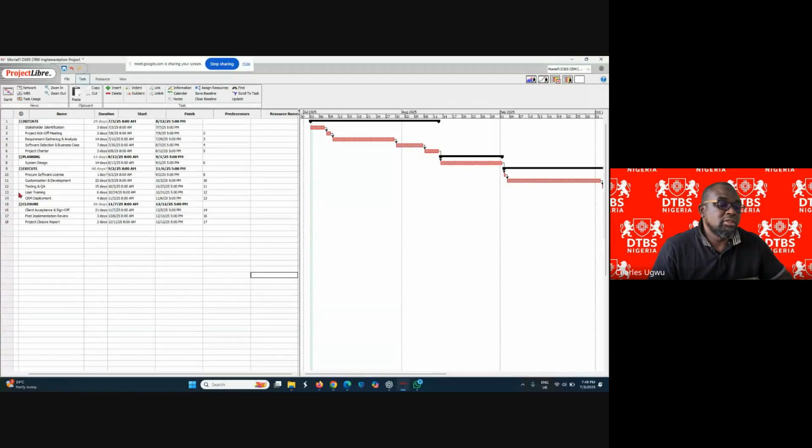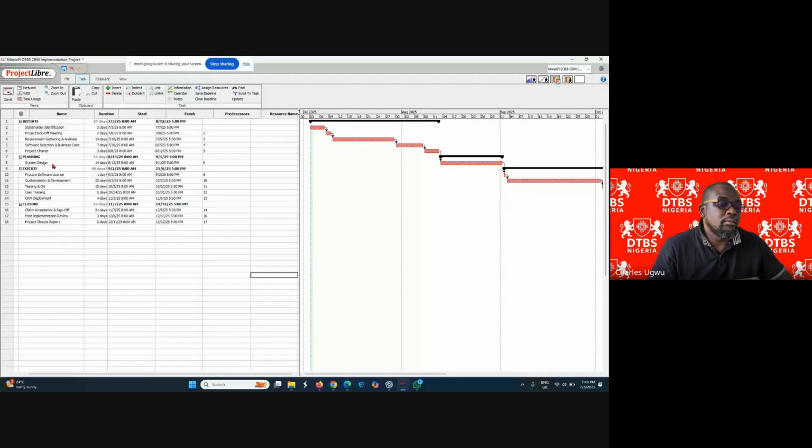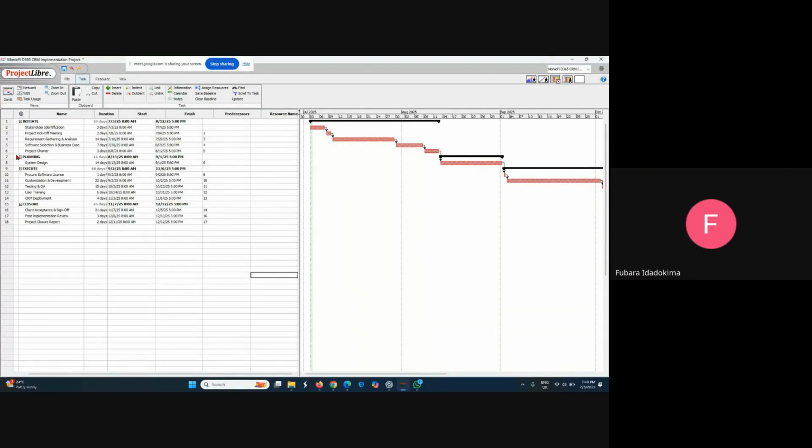Which one is 14? I want you to come to the predecessor's column. Let's go to the system design. The predecessor is 6. By your right, not that place, by the other side.